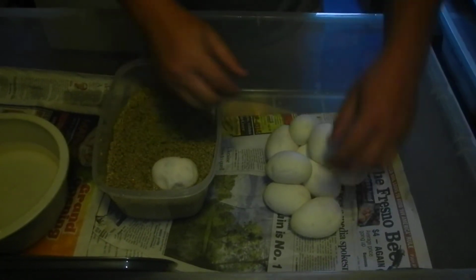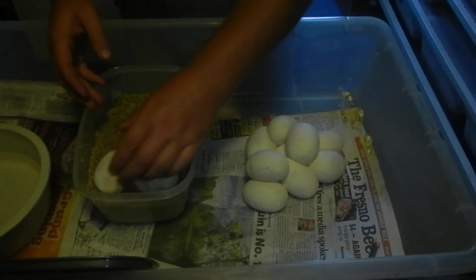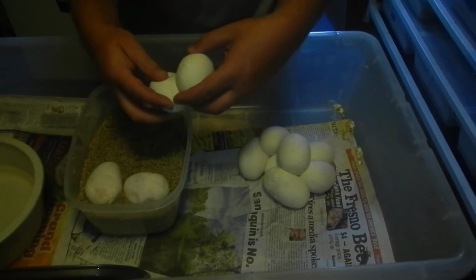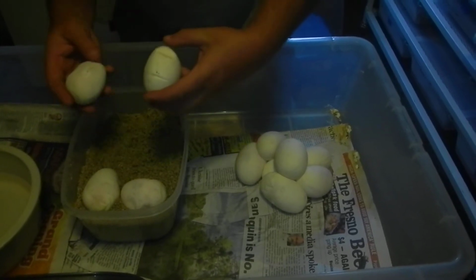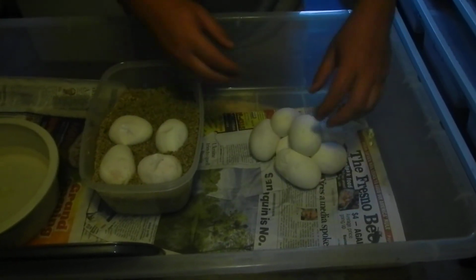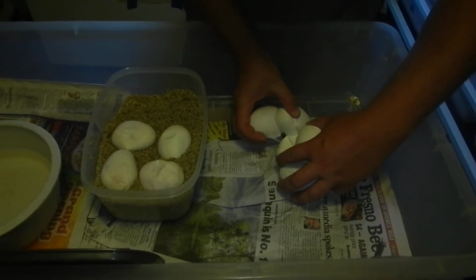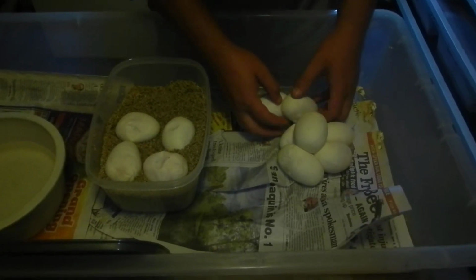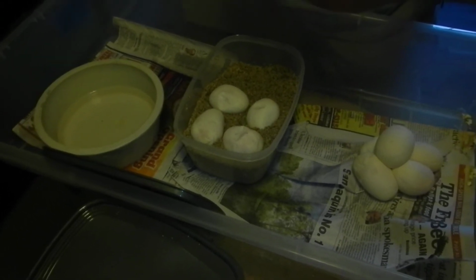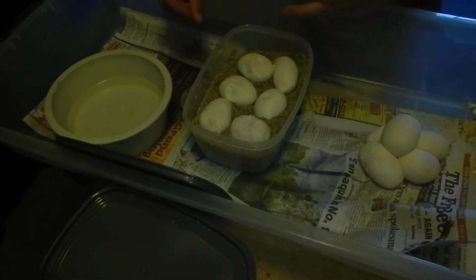Now some people like to use perlite with their eggs. Some people do the Sims method or the suspended incubation method, where they either saturate an incubation medium or just incubate the eggs right over water. I've used vermiculite for a long time with colubrid eggs, and I've had really good results. I've even used vermiculite with tortoises, leopard geckos, bearded dragons, and even spiny tail monitors. And I've always had good results with vermiculite. So, those of you that haven't tried it, it's a cheap option. Once you get the hang of it, it works really, really well.